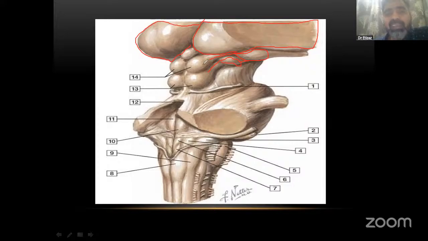Superiorly, that's why it is connected with the diencephalon and midbrain. It is very important anatomy. Why? Because when we are surgically approaching this area, we have to be careful in dealing with all these structures, because they are very near and interconnected. Okay, this is the posterior surface and important relations in the superior, lateral, and medial relations.